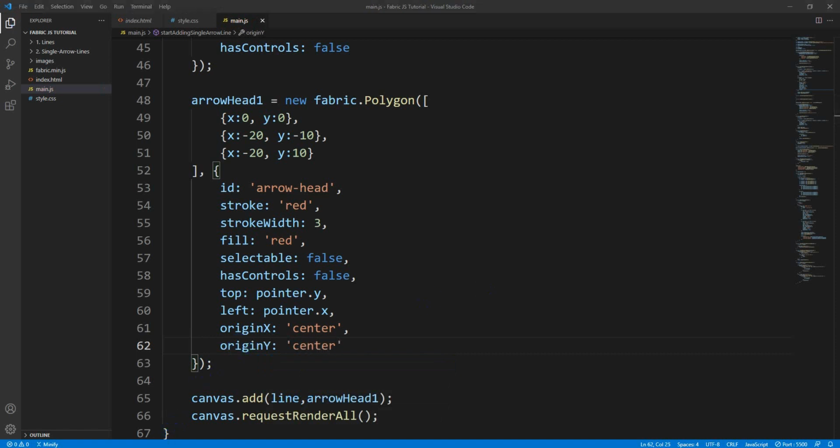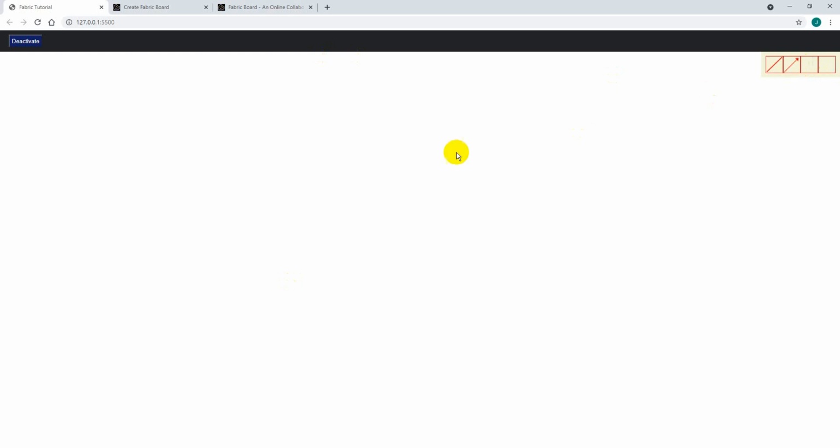Now let's check this out. As you can see now, the arrowhead is at the center. The center of the arrowhead is its origin and is added onto where the mouse cursor is.